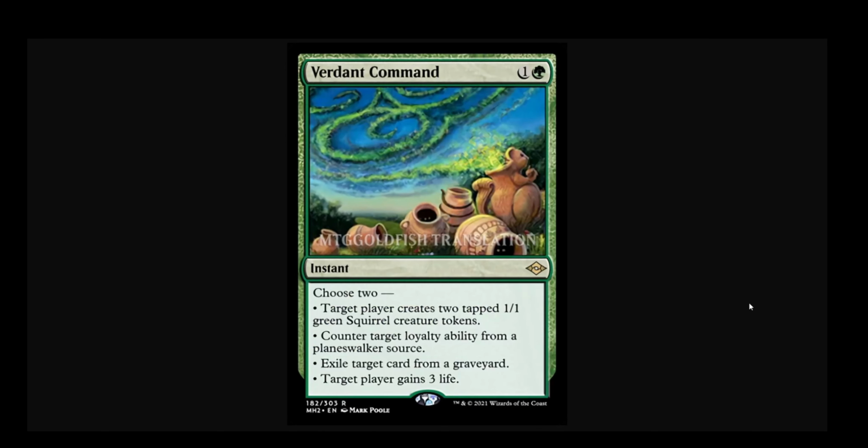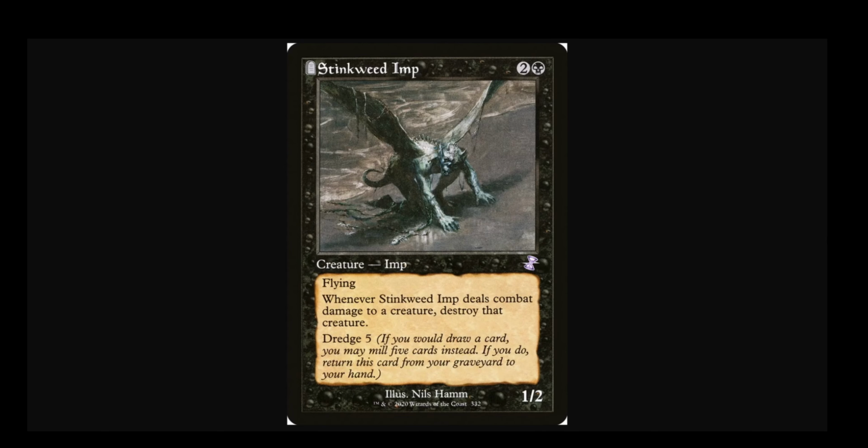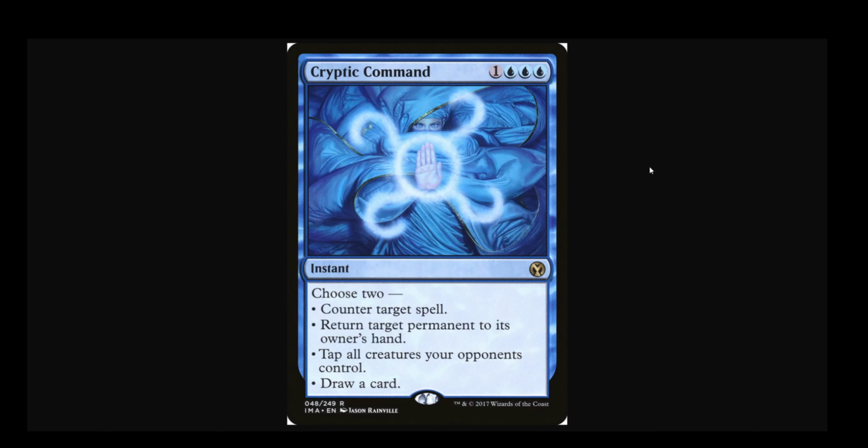Now, the third mode is exile target card from a graveyard. Again, not very impressive in and of itself, but this is a good supplementary graveyard hate card if it's in your sideboard, or it could be your out main deck, right? If your opponent's on Dredge, you can target that Stinkweed Imp, crucially, might be enough to slow them down, might be enough to keep you in the game, especially if you make a couple squirrels to help swing the race a little bit in your favor. Or again, if we're thinking mid-range or control, you can target the Cryptic Command, they're about to snap back, the Croak's out of the opponent's graveyard, you guys get the drift, right?